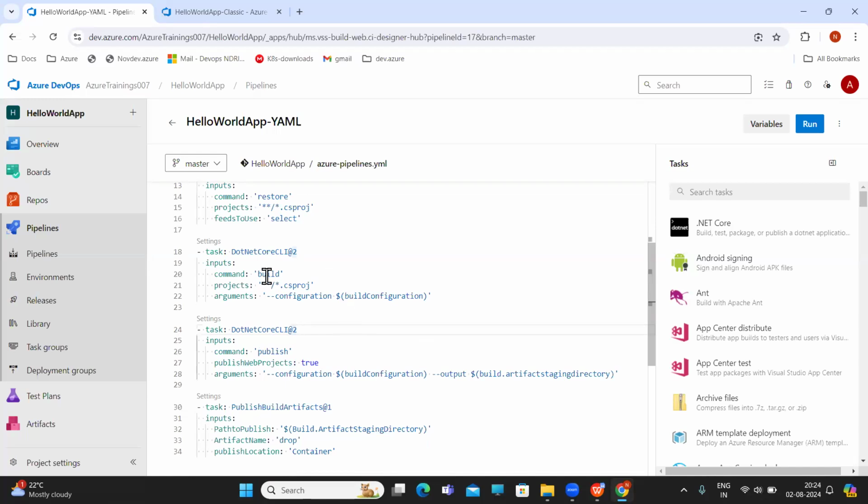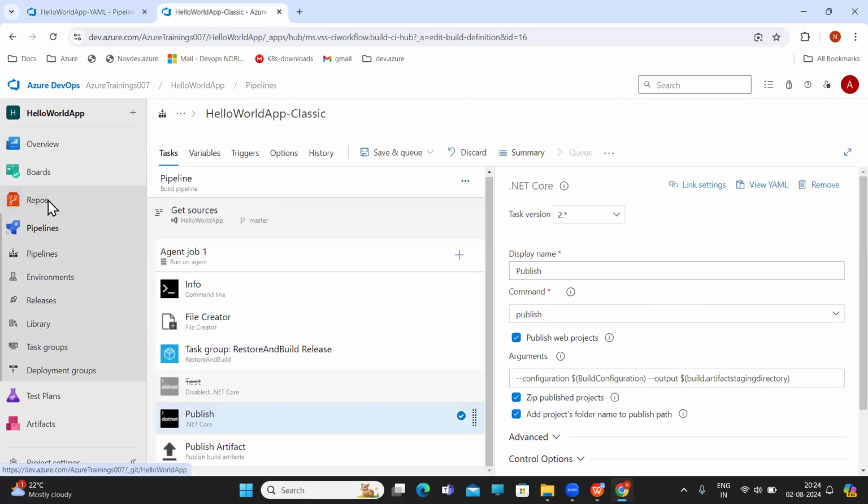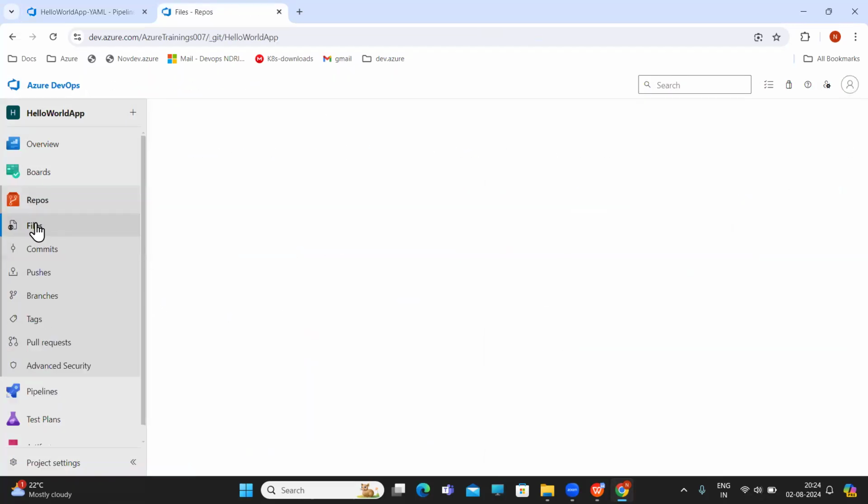Right now, what we have done, did we enable CI here, continuous integration? No. So how to enable? I want to trigger it so that as soon as code changes happen on a branch, it triggers. Master. The moment I save this, this particular file is saved here, right? You see the repos, leave this, files.